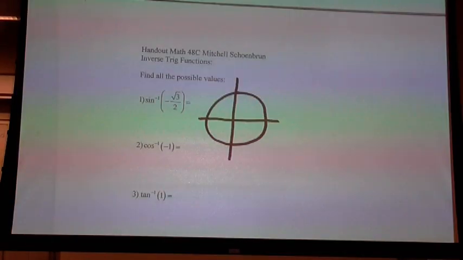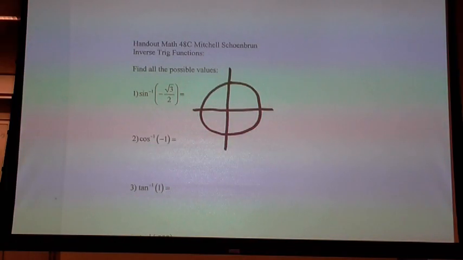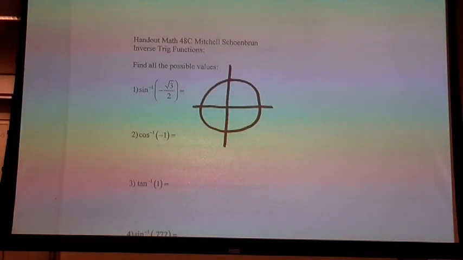Okay, so everybody at least through 1 and 2? All right, let's take a look at this. So here we want to find inverse sine of negative square root of 3 over 2. I guess the first question I have is where do you find an angle whose sine is negative? The third and fourth quadrant.